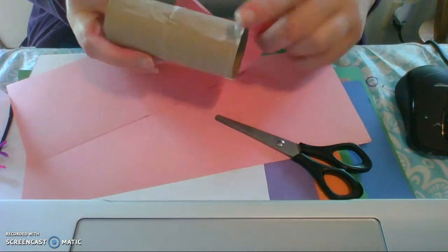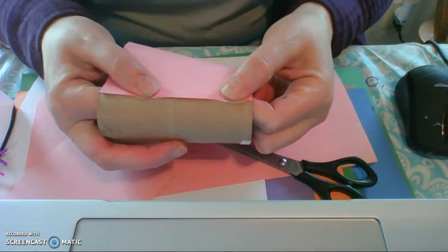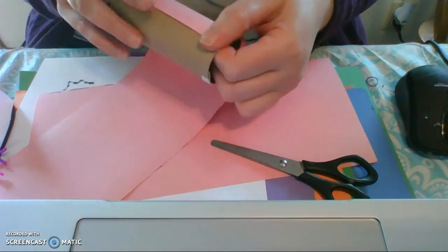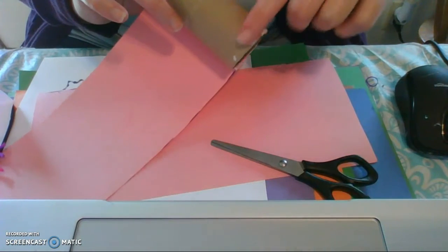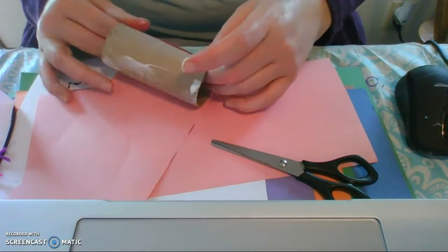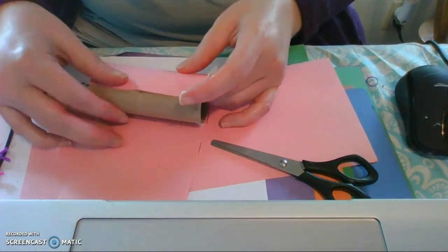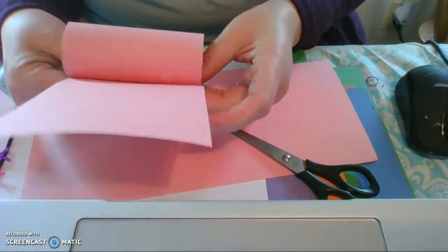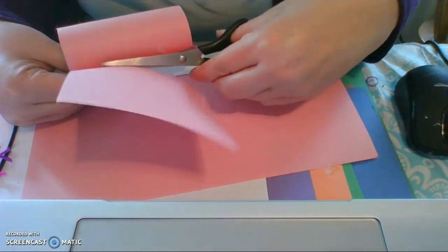And then I'm going to hold this like right here and just kind of press and smooth down the edge so it'll stick. And then you might want to put a little bit of glue, I learned this last time, like right here in the middle of the toilet paper roll like this, just so it sticks. Okay, and then I'm going to roll it, roll it, roll it. And then when I get here, I'm going to stop, okay, and I have all this extra edge. I'm going to cut that off.